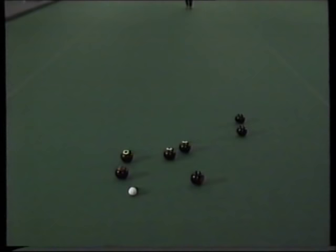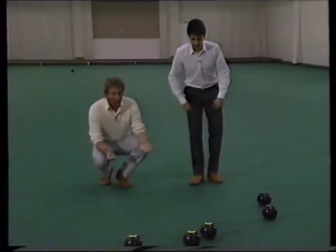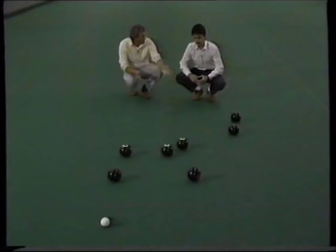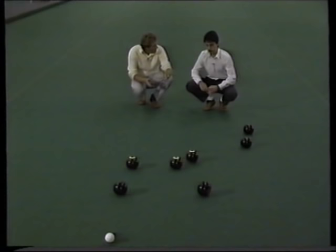I'd say I was a shade fortunate with that one there. Well, Andrew, it wasn't the result that we expected. It was a lucky one. But perhaps we missed that percentage. There was always the option that you had to have Lady Luck on your side, but there was that bowl that was heading straight for the jack. We've talked about it. At the end of the day, you were slightly wide, but you got the result.